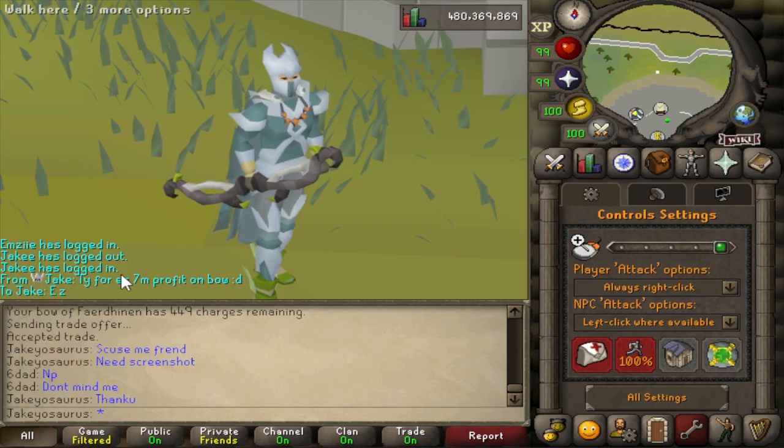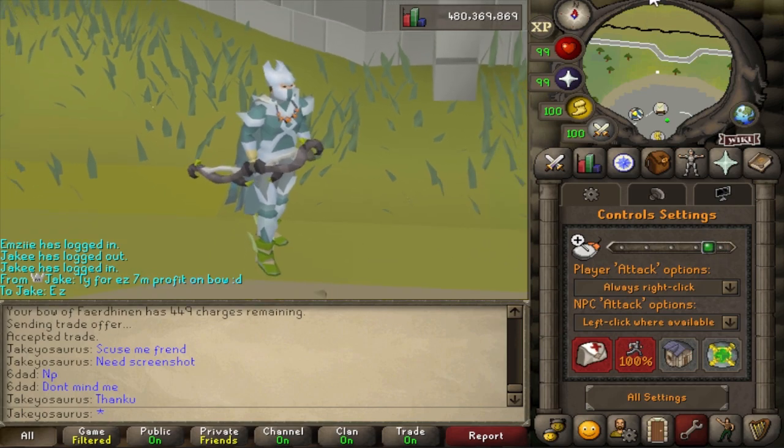Easy. He sold it back and made a 7 mil profit. I said whatever money he lost on the bow, I would pay it back, but he made profit.